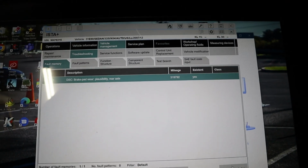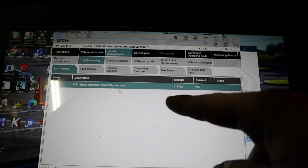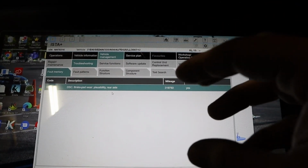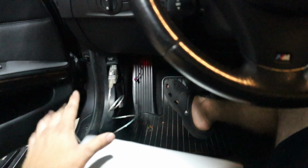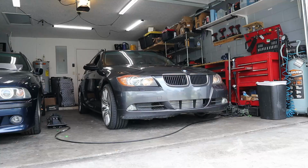All right, sweet. So it looks like just DSC brake pad wear for the rear axle, just a brake pad wear sensor in the rear of the car, and no more LDM faults, which, trust me, I was chasing different coding configurations for a while, and finally I just thought, wait a second, I don't think I should have that plugged in at all. And remember, there was none underneath the carpet here because I did have to check at one point, but it ended up being up here under the dashboard, and now we've got it disconnected and that problem is solved. So let's go ahead and take it for a test drive and see if the cruise control works.